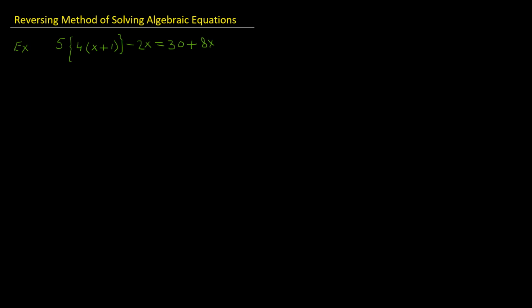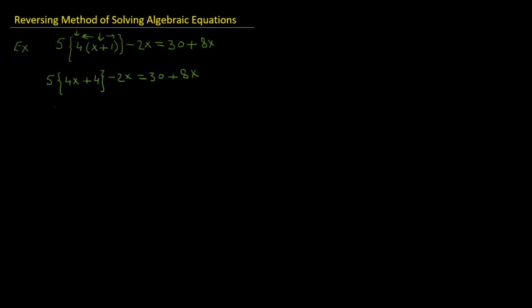So here we have x terms on both sides and also two groups. One is the inner group. So in this case, we start from the inner group. Always start from the inner group and then go out. So from inner to out. Remember the tip for beginners: when there are brackets, the easiest way is to first open the brackets. So I will just keep this outer 5 here, and I'll just open the inner group. Which is 4x plus 4 minus 2x is equal to 30 plus 8x.